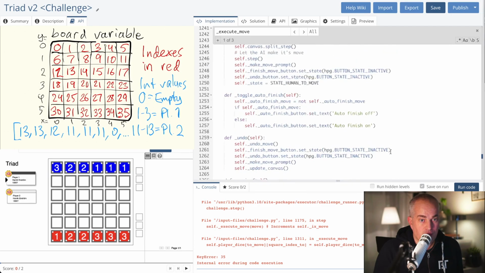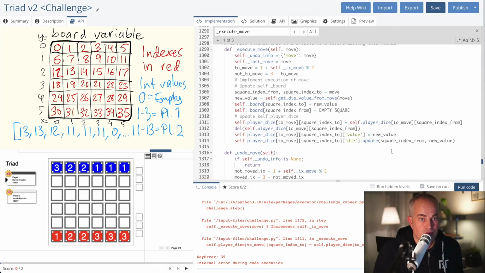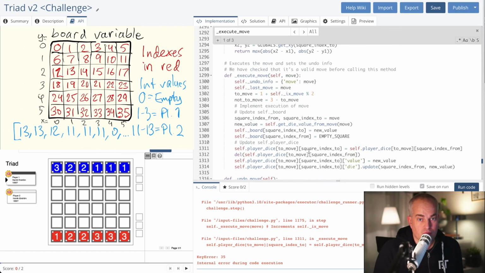13, 11. What? 13, 11. It doesn't find index 35 to move.